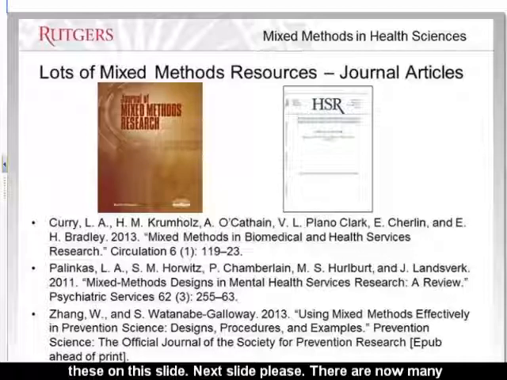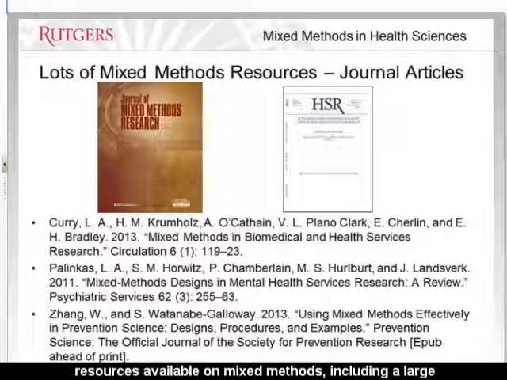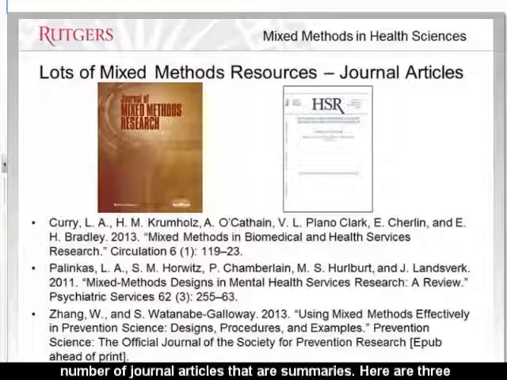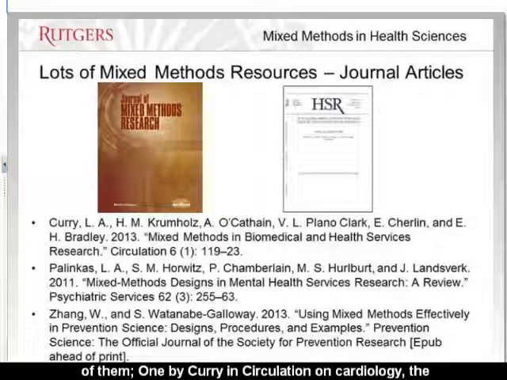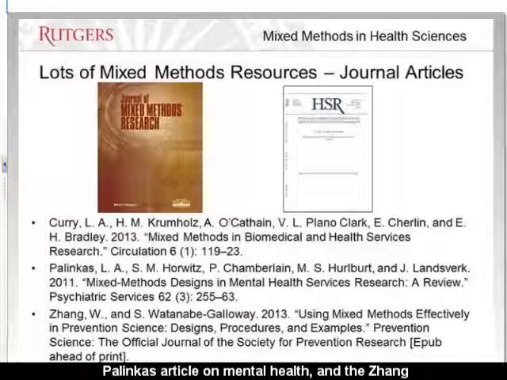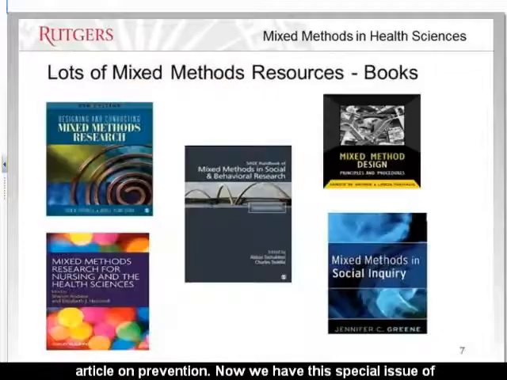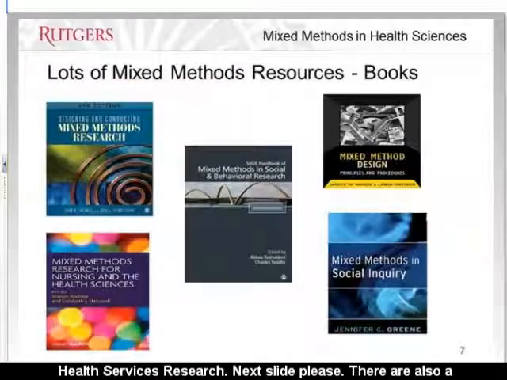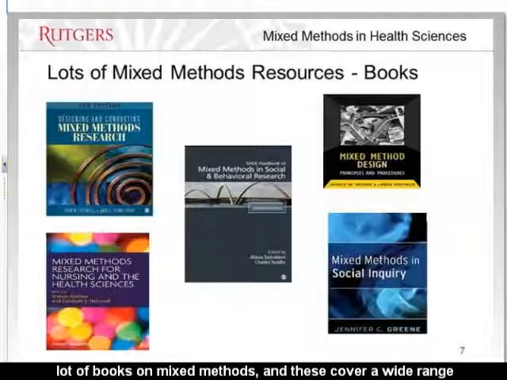There are now many resources available on mixed methods, including a large number of journal articles that are summaries. Here are three of them: one by Curry in Circulation on cardiology, the Palinkas article on mental health, and the Zhang article on prevention. And now we have this special issue of Health Services Research. Next slide, please. There are also a lot of books on mixed methods, and these cover a wide range of disciplines. Next slide, please.